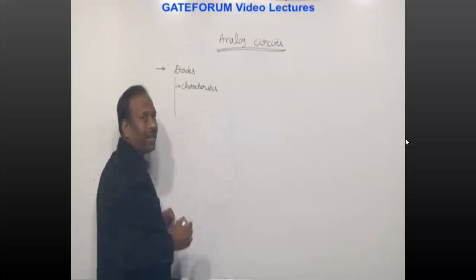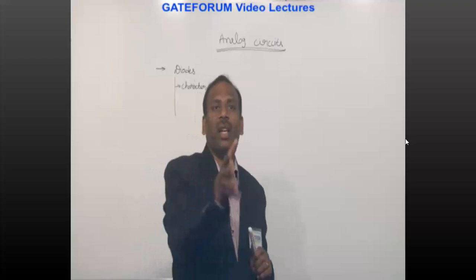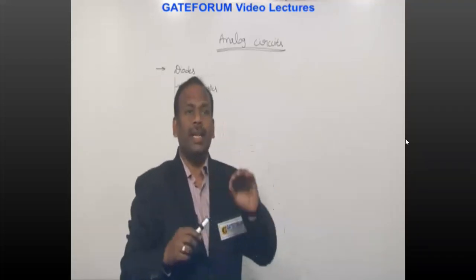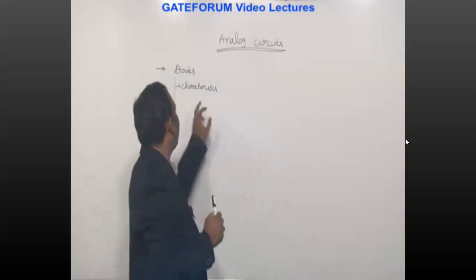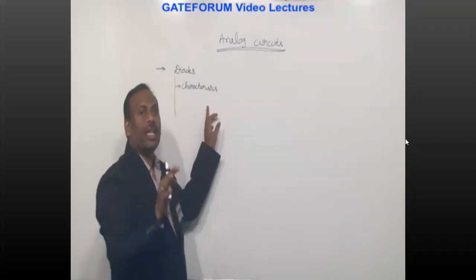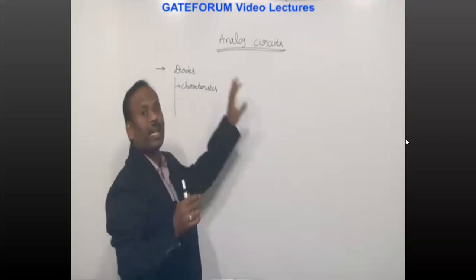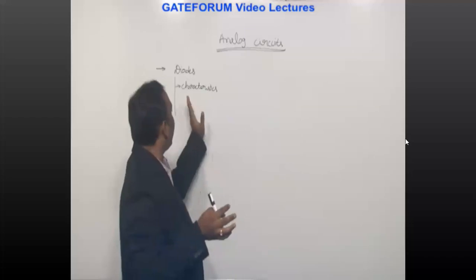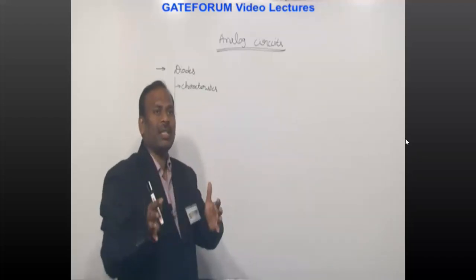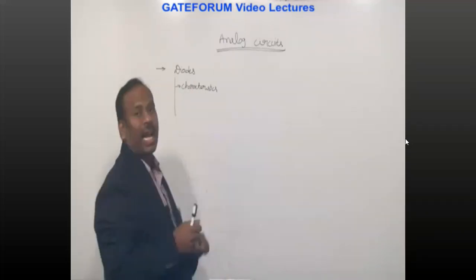diode characteristics. These diode characteristics are not there for the EC stream, but it is there for the EE stream. EC stream students study it in the EDC subject, but still it is required for the analog circuits. That's why we are going to cover it in analog circuits. For EC stream, it will be covered again in EDC. But for EE students, there is no EDC subject. That's why we are going to start with the diode characteristics.